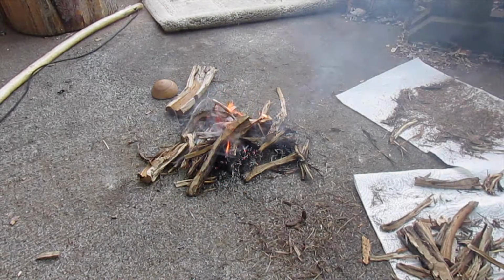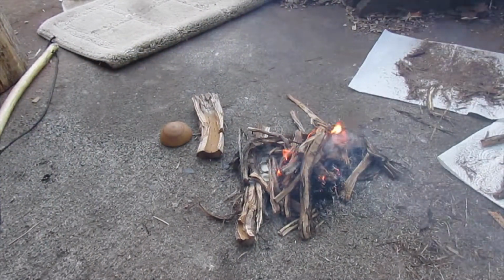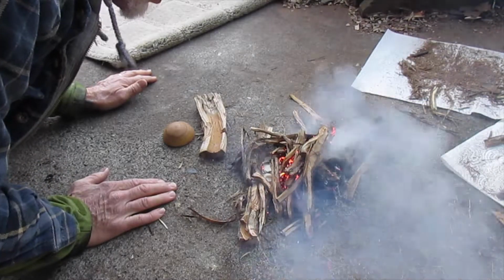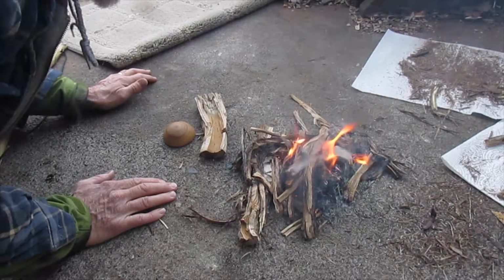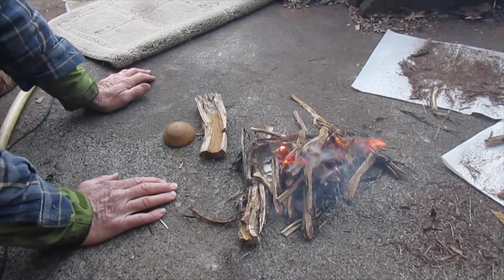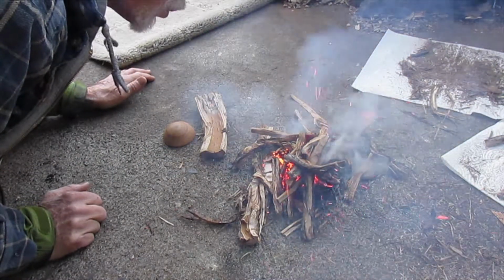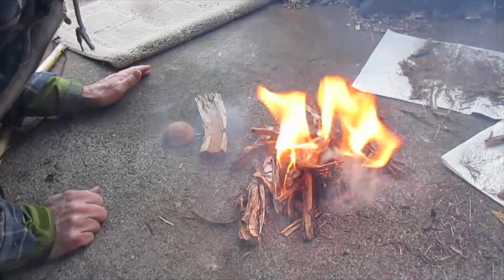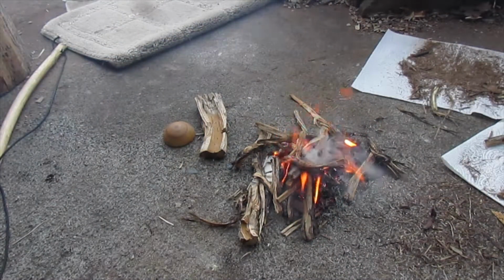So you can see I can make a one-stick bow drill fire. So that'd be sustainable, and I keep adding wood to it. And we'd have a fire.